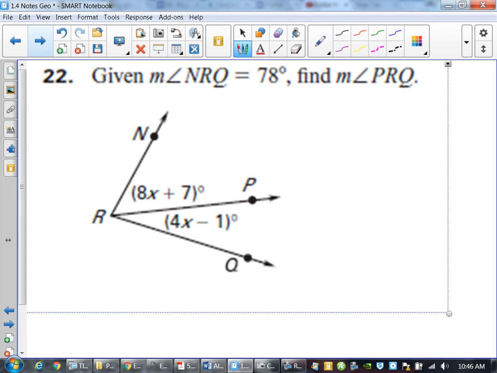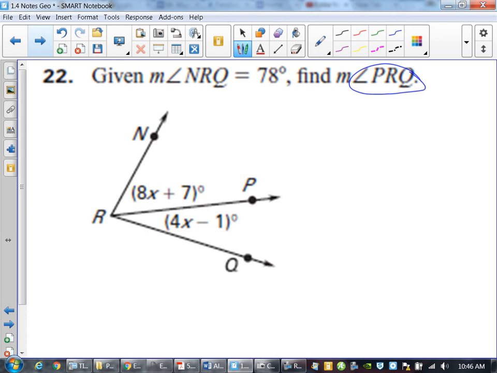That's it. So when you write this out, do you need to necessarily write out all of it in letters? Or could you just go ahead and write down the algebra? Either way is okay. Yes, sir. What happens if you're given, like for NRP, an AX plus 7, and then you won't be given the PRQ, you have to find the whole thing? Then it'll be a different problem. There's other ways of going about it. It depends. Each problem is going to be independent of itself. So there'll be times where, like for this example here, it's asking you to find PRQ. So you'd have to solve for X and then substitute back in. That's the algebra part of it.